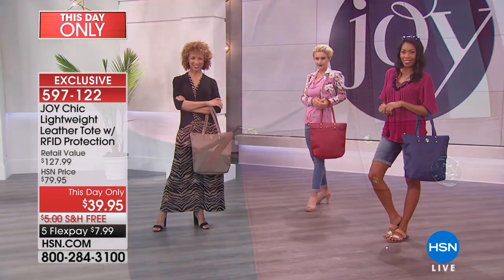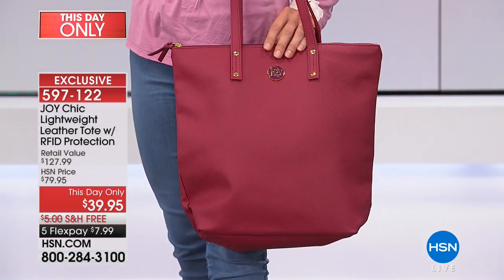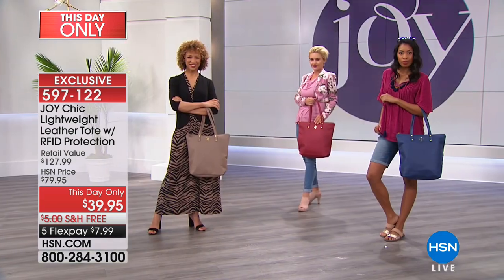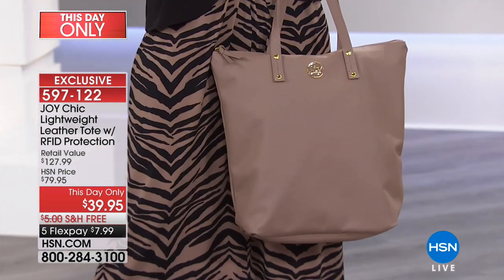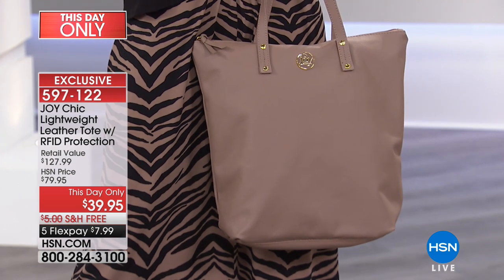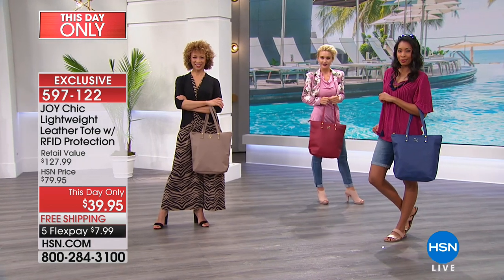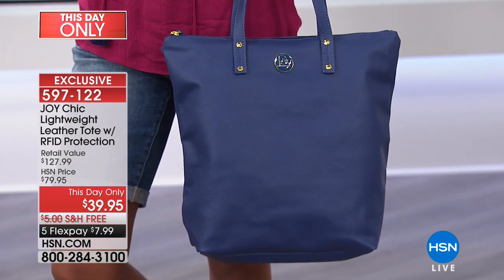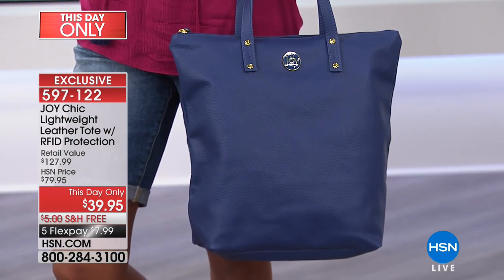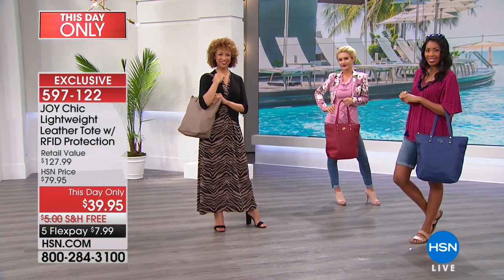When we reference Michael Kors, Henry Bendel, Prada, Chanel, and Longchamp — all these fashion designers that do these north-south totes — generally speaking, they don't have a zipper, they only have a seam at the bottom, and to my knowledge none of them have that RFID protection. If you're waiting for the other shoe to drop, bear in mind the features on this: it is leather, it is RFID, it's lightweight and pliable, and it is uber chic.